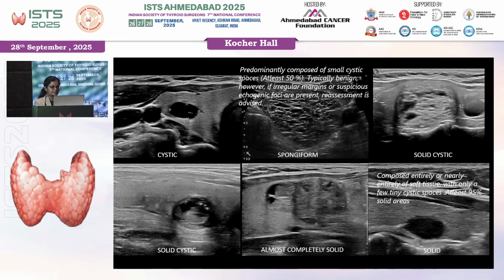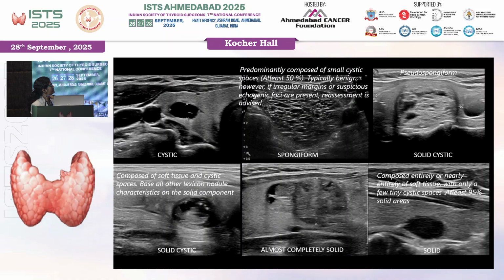I have deliberately kept this here, the solid nodule, because it's very important to differentiate solid from completely cystic. So solid would be something having a hypoechoic appearance. Cystic is something which would be truly anechoic, no echoes inside. Now the nodules which are not cystic, spongiform or solid, almost completely solid, would be solid cystic. So they are in between spongiform and solid, and these are two examples of solid cystic, and we have to define the rest of the lexicon depending upon the solid component of the nodule.